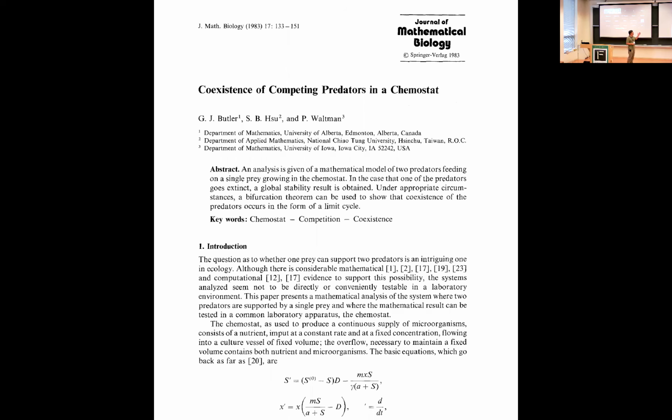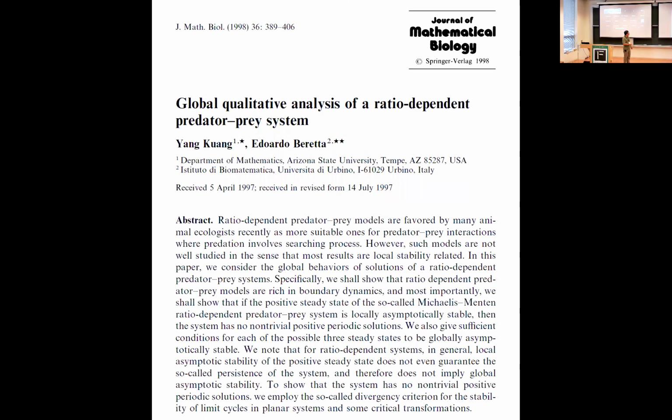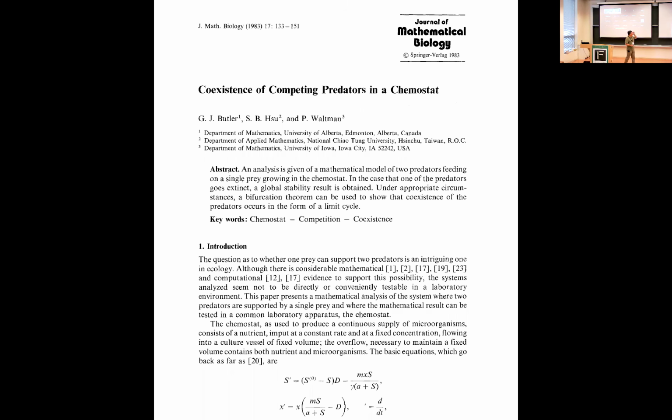This is a paper that I think is one of the truly amazing papers, because you can learn so much, not just the mathematics, but also the way the mathematics is presented. For instance, the proof of global stability using the divergence criterion was first done in this paper, and then I was happy to be able to emulate that in this paper. This paper was, of course, published in '83. Jeff was very happy to ask me to read that, and I was supposed to report back to him.